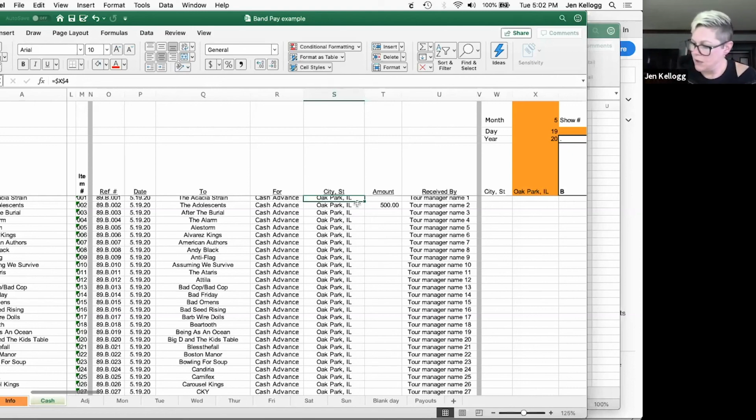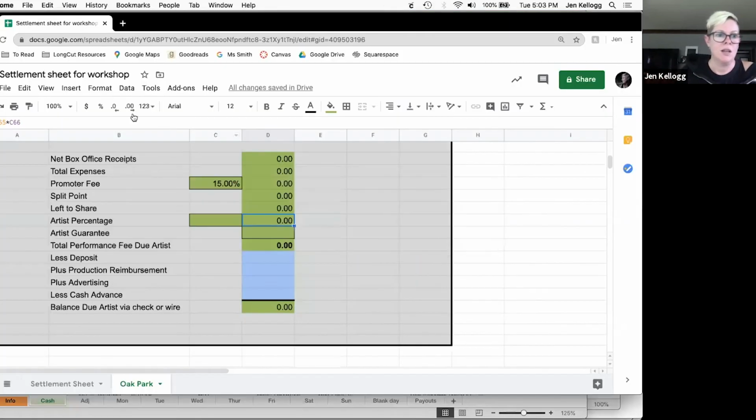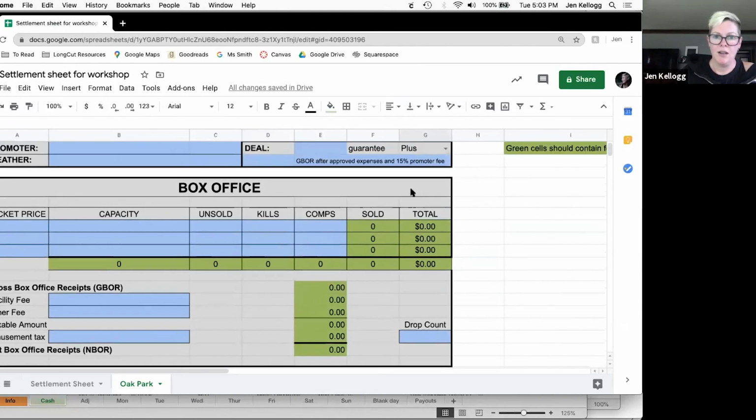Headers and footers we talked about, editing across sheets. Conditional formatting. So conditional formatting is one that you might want to use to remind you that you need to enter something into a cell, or remind you if a condition exists. So for instance, if I'm doing shows with Live Nation, maybe there's something special that I have to do on Live Nation shows that I don't have to do for other promoters. So I'm going to pop back over to our settlement sheet real quick and show you some conditional formatting.